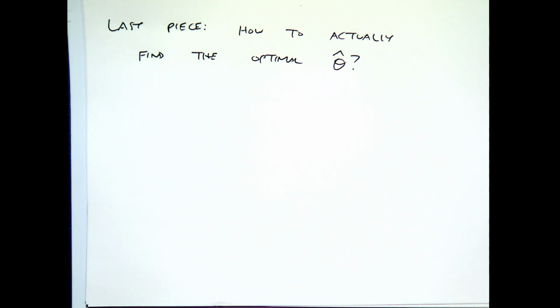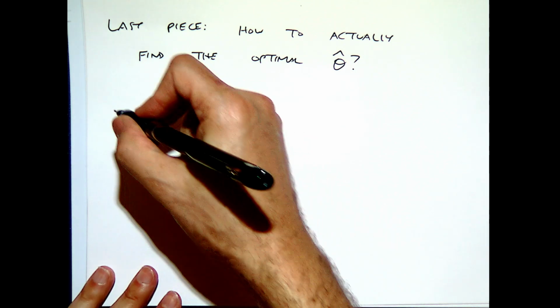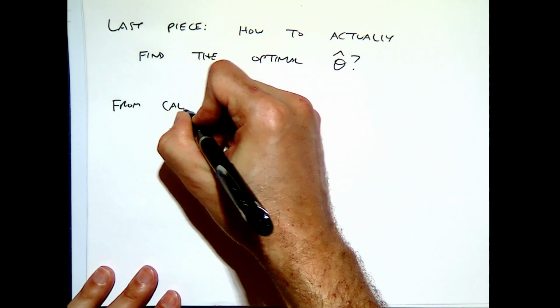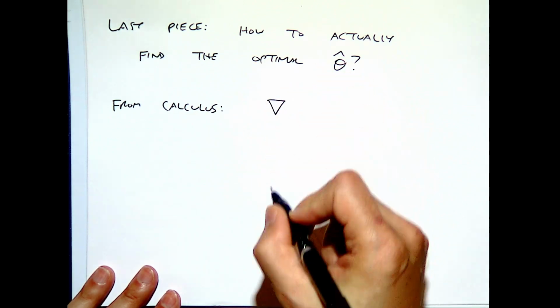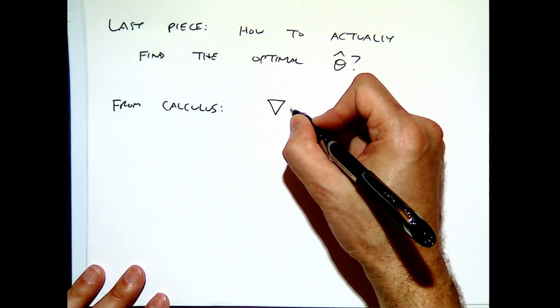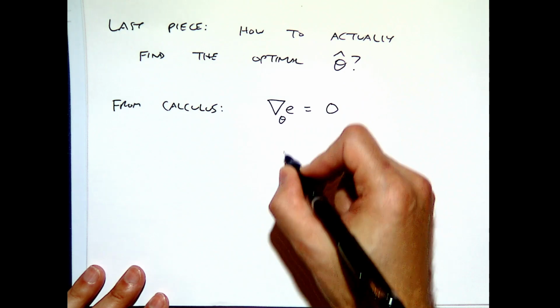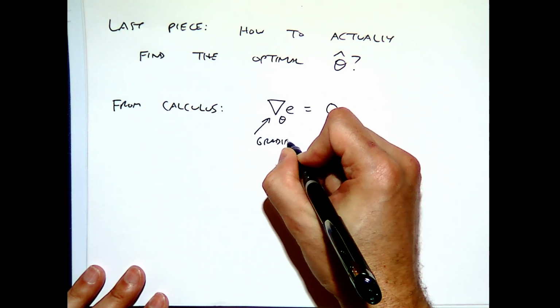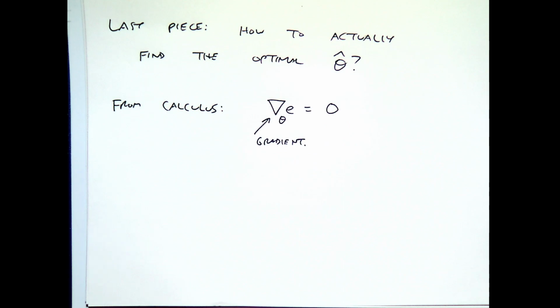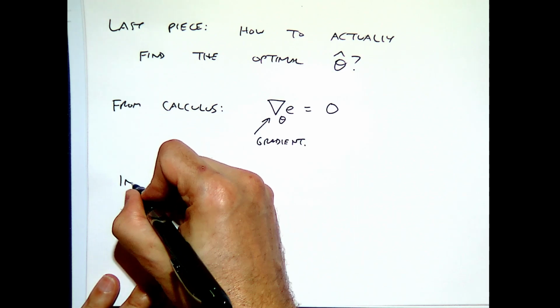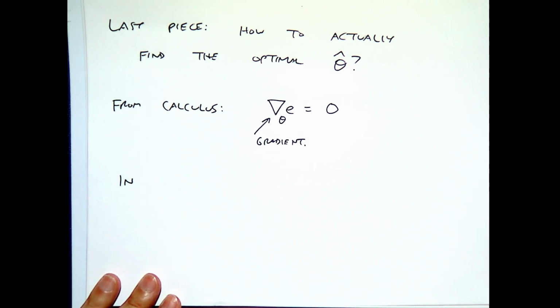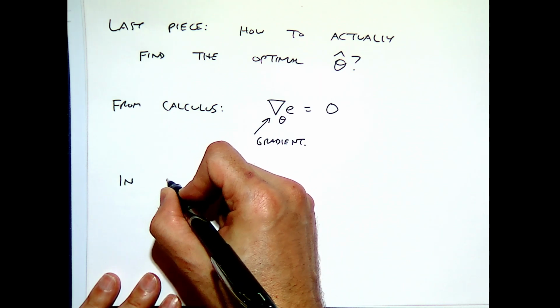So in calculus, you know about the gradient, right? In calculus, we would say, well, the thing I should do is to take the gradient of my loss function, whatever that is, as a function of my parameters, and set it equal to 0, right? Where this is the gradient. Now, that's not usually so easy to do. In practice, what we do is a numerical approximation to this problem called gradient descent, right? And hopefully you've heard of what that is. And if you haven't, we'll talk about it a little bit next time, or maybe I'll try and cram it in just a second.